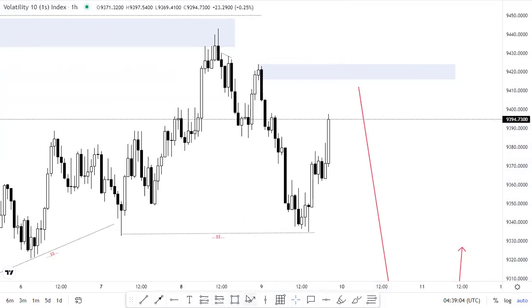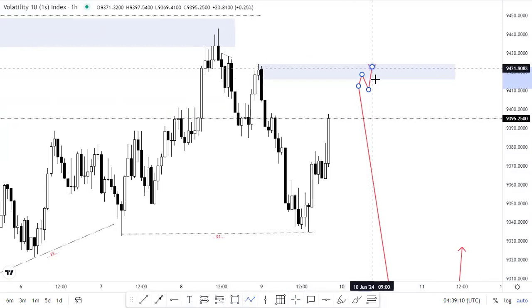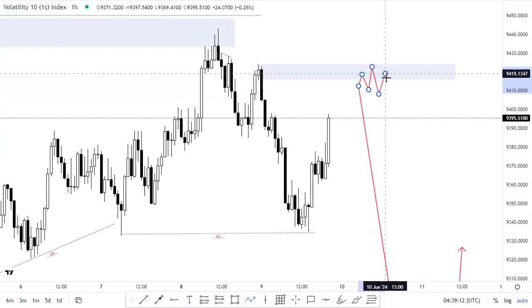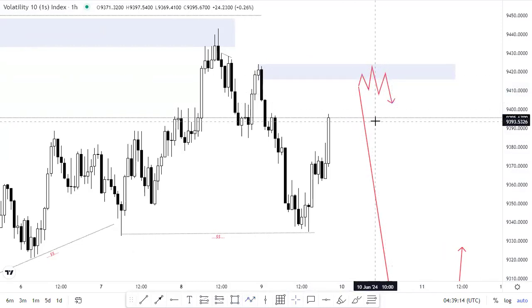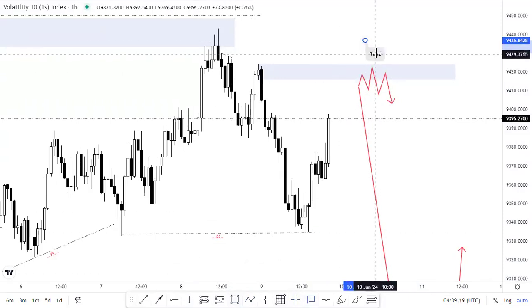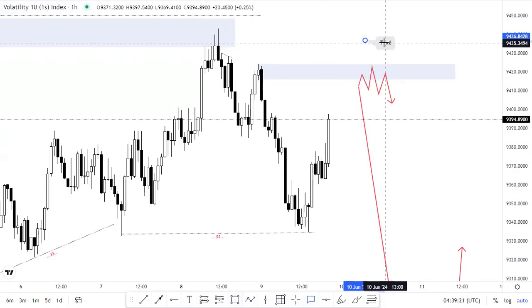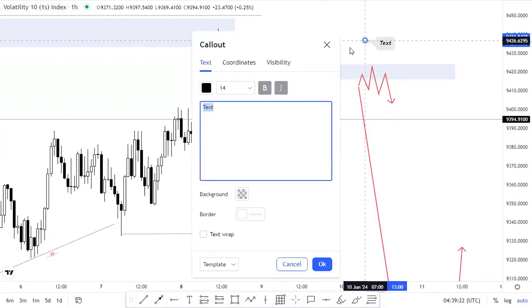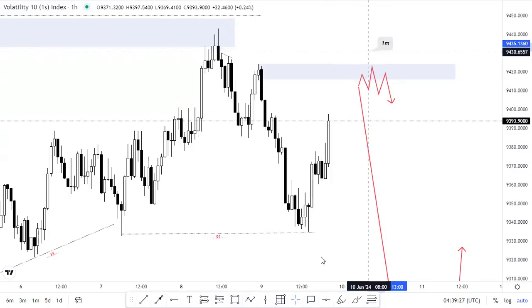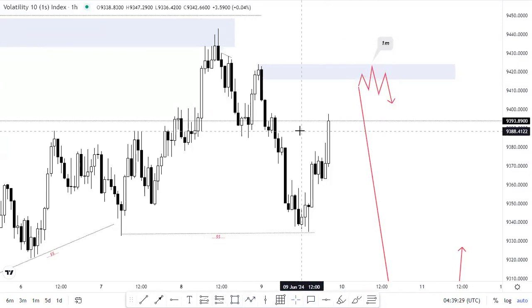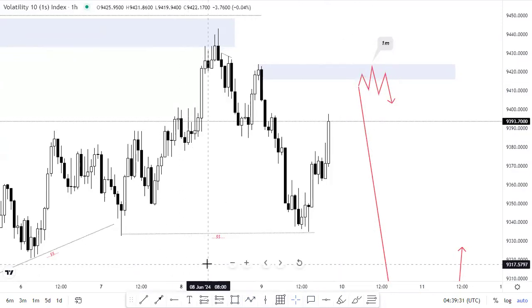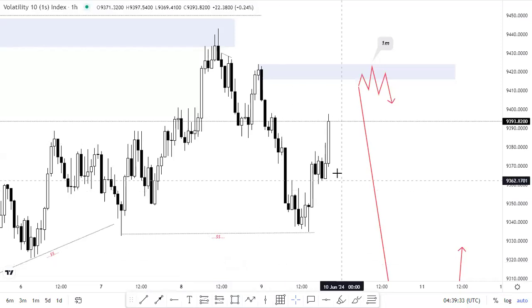All right, and that one is going to happen overnight, and none of us will be trading. So let's just have that also there. I'll be looking for this on the 1 minute time frame. I want to see a structure shift here on the 1 minute time frame. So this is what I'm anticipating.